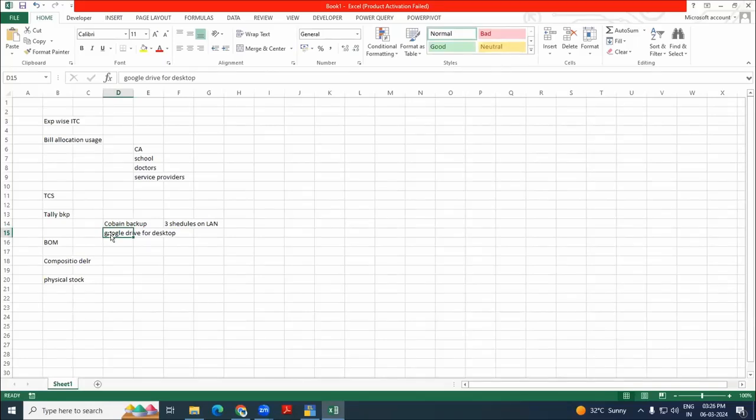One thing will happen: if your Google Drive is free, then it is 15 GB only, and it will warn you if your space is not enough. So you just have to delete your old backups. It is not an incremental backup, it is a daily upload, so you have to delete these folders. So, moving on to the next.